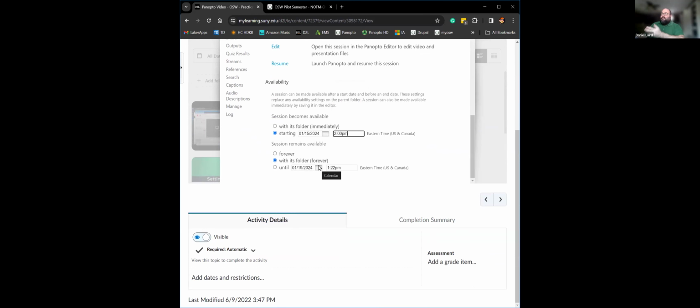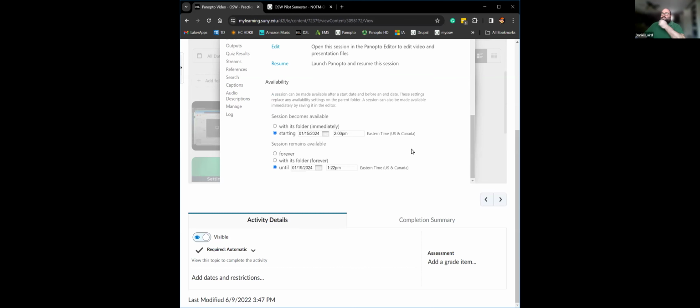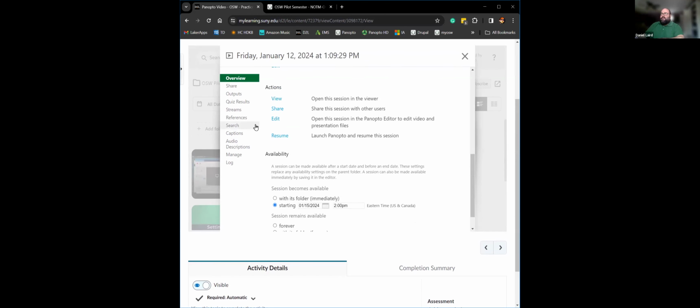So if you wanted it to be available from the 15th until the 19th, you could do this. Like I said, that's usually for pre-recorded stuff. If you've got modules and you don't want the students to access the future videos and the future modules just yet, that's usually why this workflow is used. A few people use it.